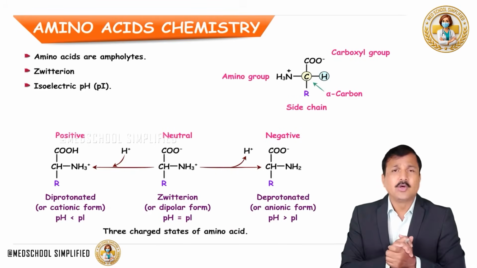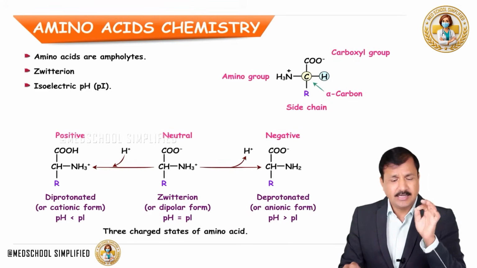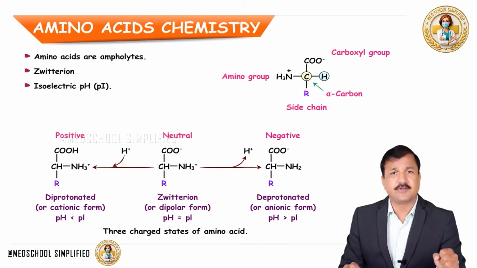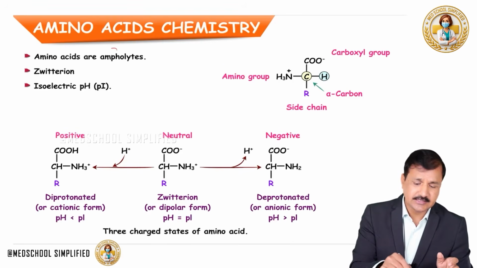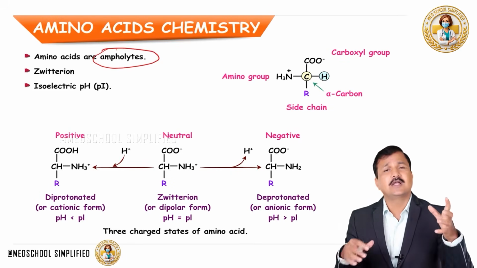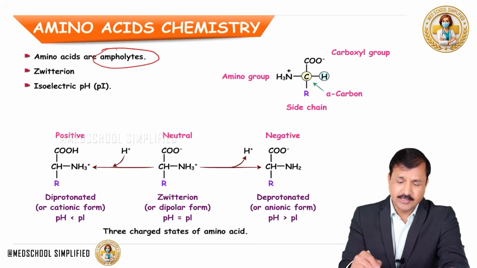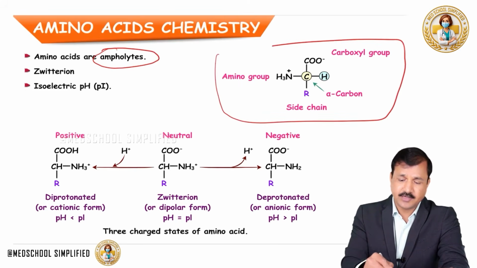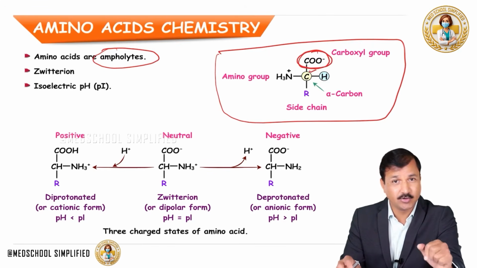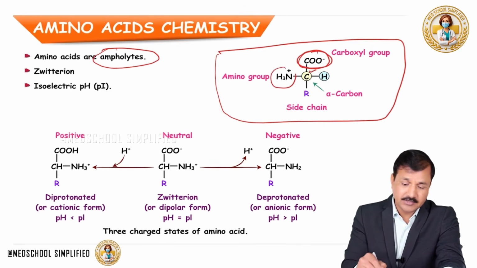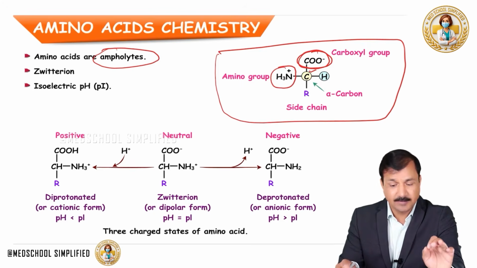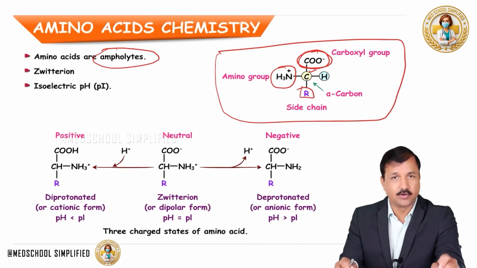Now whenever an amino acid has an equal number of positive charges and negative charges, it exists as an ampholyte. Ampholytes have an equal number of positive and negative charges. Here it is in the figure. You have the alpha carbon in the center and the primary carboxyl group, as you see here, is predominantly deprotonated, COO minus. The primary amino group, as you see here, is protonated, NH3 plus, and we haven't talked about R group protonation, deprotonation. We will see that later.